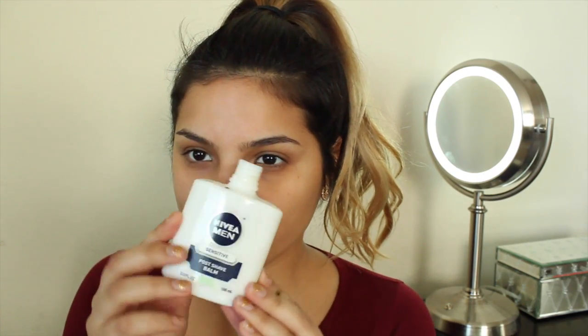Hey guys, jumping right into the tutorial, I'm going to use my Nivea Men's Sensitive Post Shave Balm all over the face as a primer. I haven't really found any primer that I am absolutely in love with, so I'm just using this meanwhile. If you have any suggestions, please let me know in the comments below.